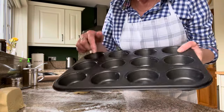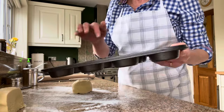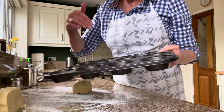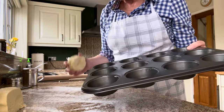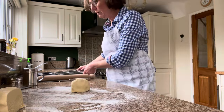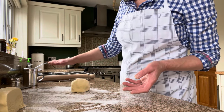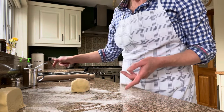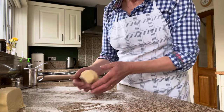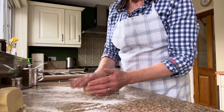I've greased them quite well — with Lerpac spreadable butter — but if you grease them quite well, it just means that when you put the pastry cases in, they slip down easier. I'll show you what I mean when I do them. So I've put quite a bit of grease on there. If you don't want to use that, you could use a vegetable oil instead, so that would work as well.